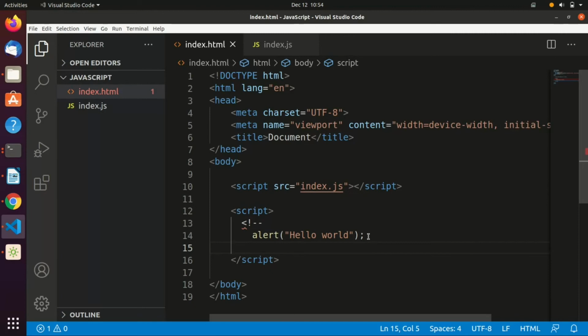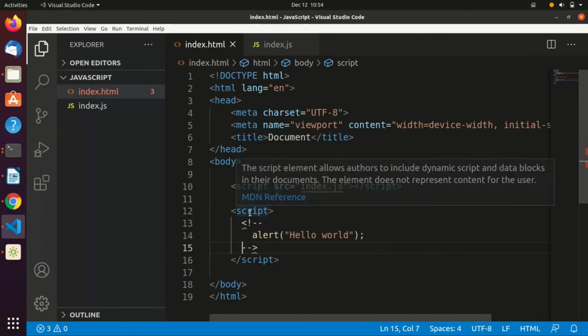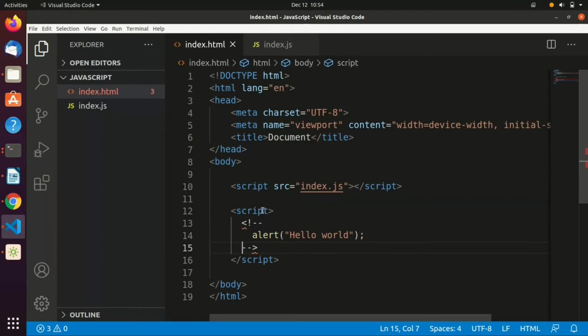So as you can see there, if you have an older browser, then you should write your JavaScript code like this within this comment. That means everything that is within these markers will not be interpreted by the browser, since this is actually a comment in HTML.